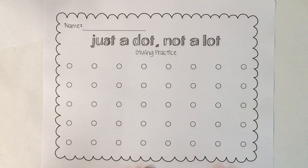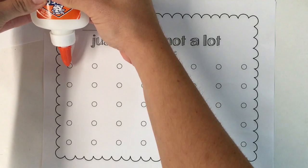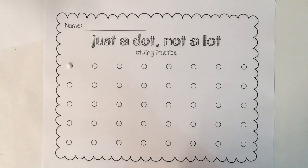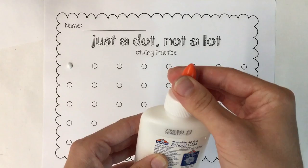When we glue, we only want to use a dot. A dot is not a lot. Right now I want you to try to glue on the top line with me. Take your glue, both hands on, quietly and quickly, just put a dot there. Whoa — if your glue came out too fast you might need to close your glue bottle a little. See if you can get your glue to go down a little bit so that it is still open but whispers a little bit quieter.